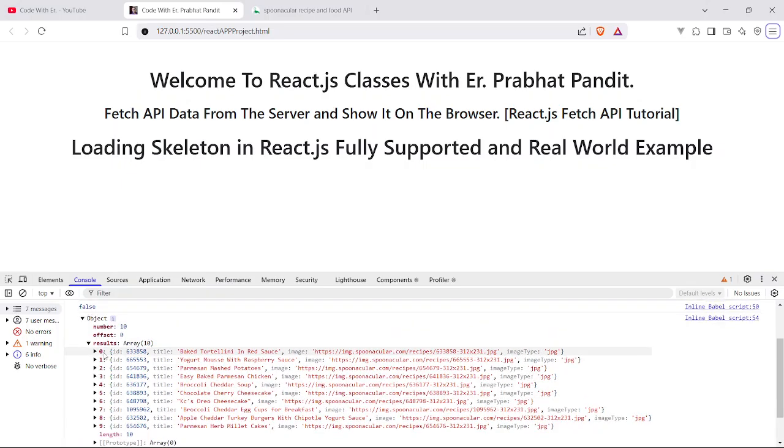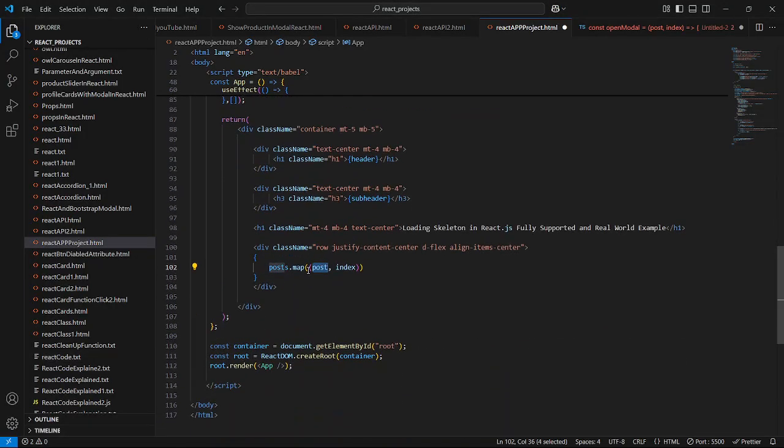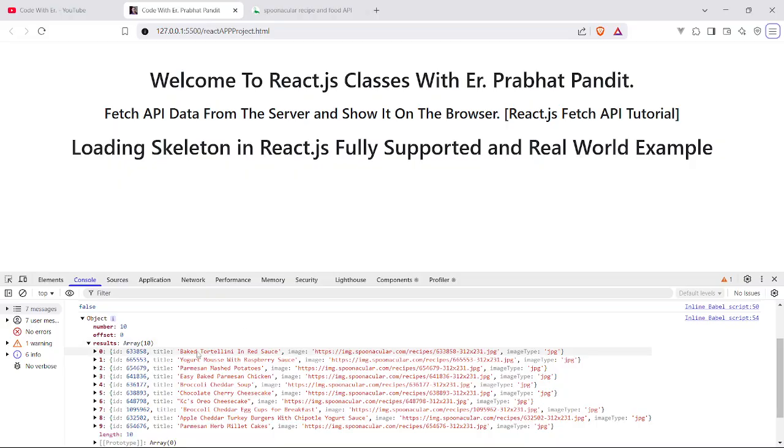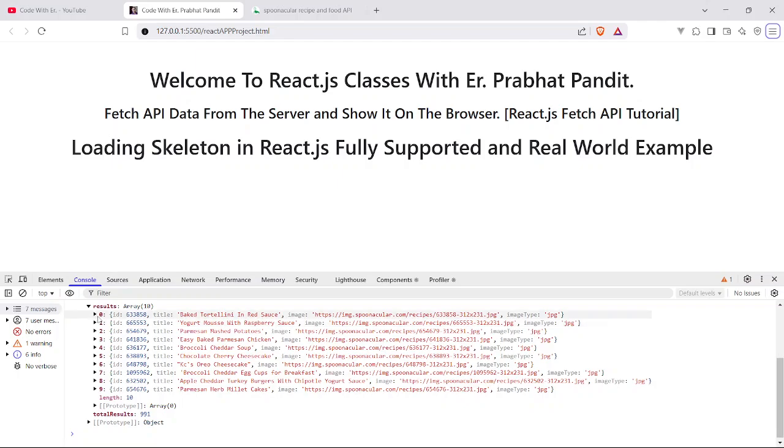Okay guys, now just come here. This post will represent all the elements: zeroth element, first element, second, third, fourth, fifth, sixth, seventh, eighth, and ninth element as well. If it has more and more elements, it will represent those elements also.